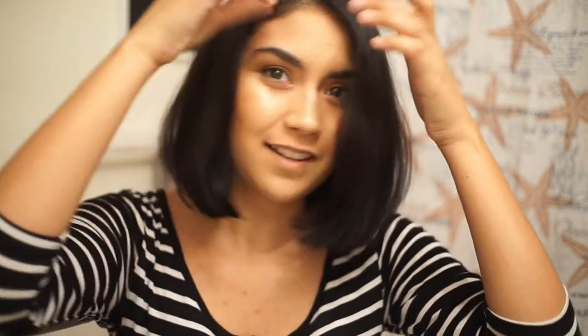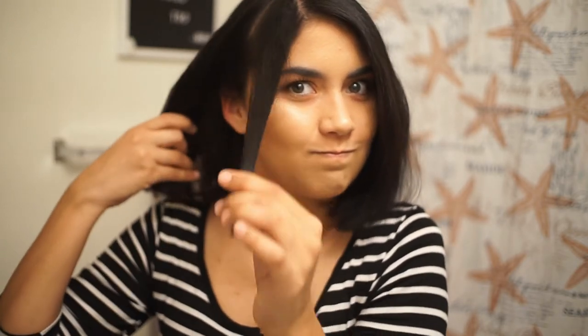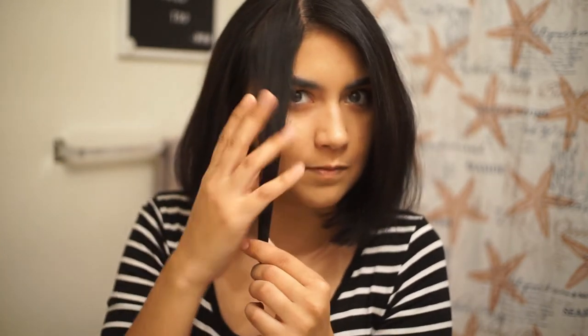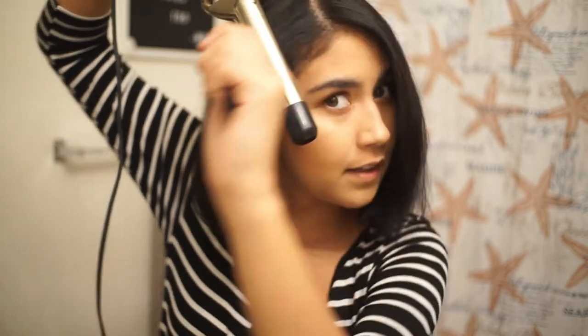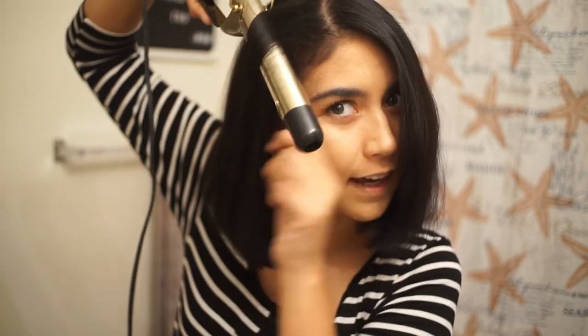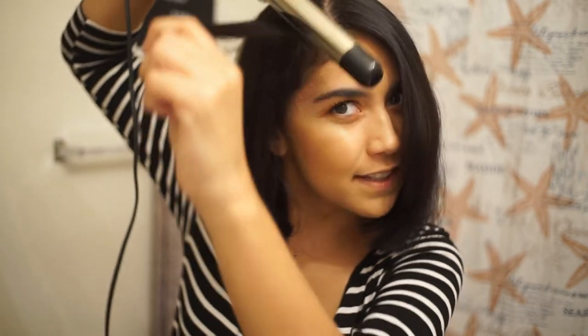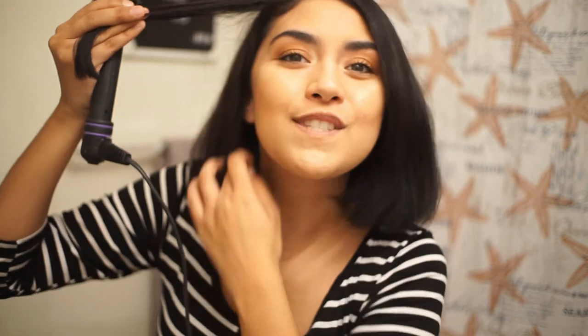All right, so the first thing I'm going to do is I'll start on this side. Take a strand of hair, maybe like this, I don't know, 2 fingers? Yeah, so you're gonna take a strand of hair, you're gonna grab your curling iron, face it so your hair is coming inward, so you're gonna be facing the curls outward.